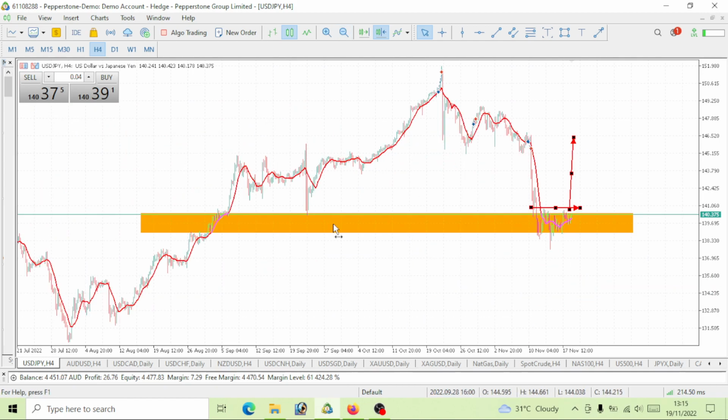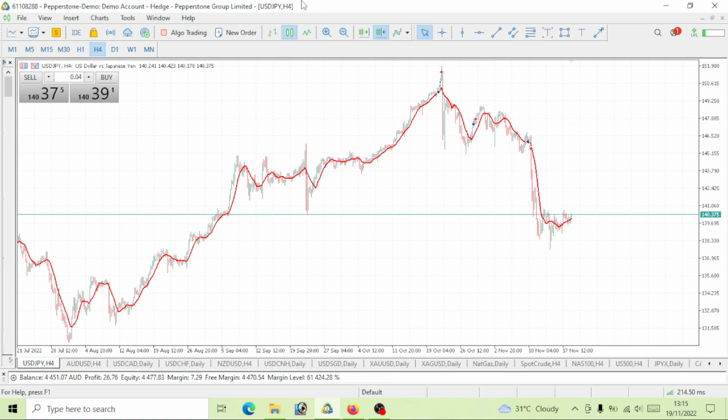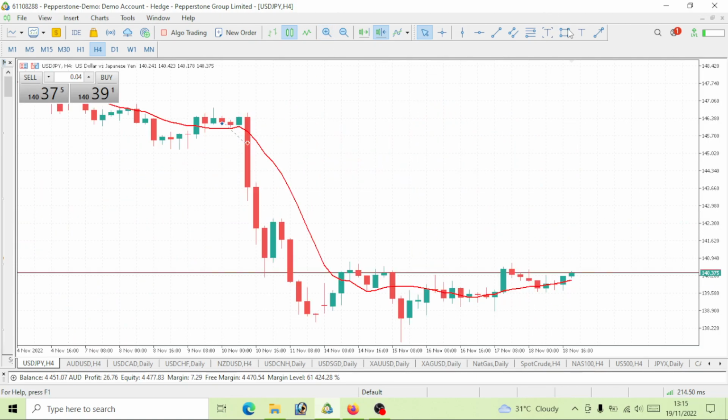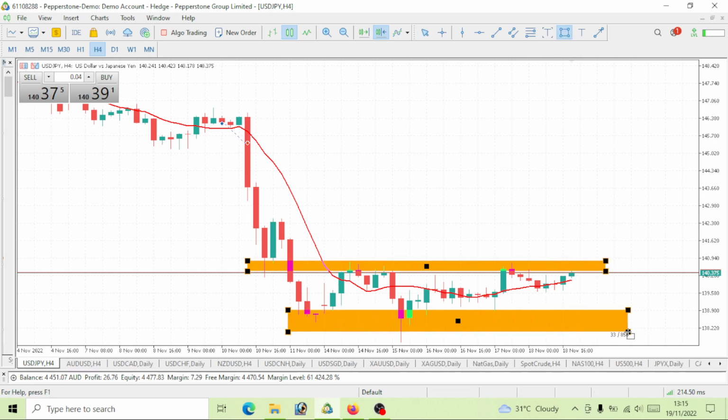The reason I'm suggesting this is that if you take a look at this 4-hour time frame, we are kind of ranging. You can see it here. Price will come to the same level, reject, and react. So possibly if price can break above this resistance on the 4-hour time frame, then you can go long on USDJPY. If not, we might continue to see a bit of a ranging market within this area. So just watch out for it. On USDJPY, wait for price to break above this resistance level before you consider going long for the week.